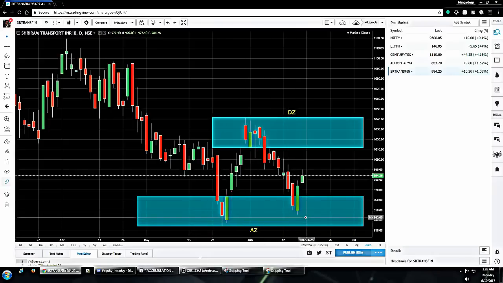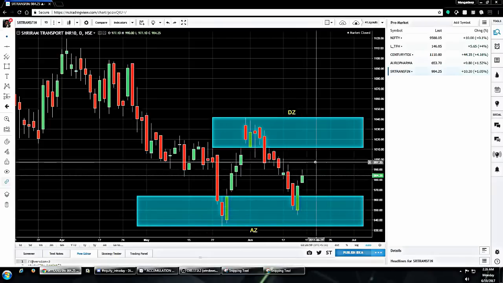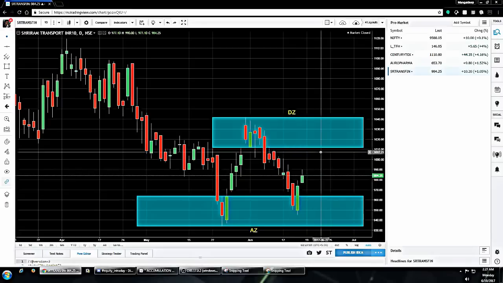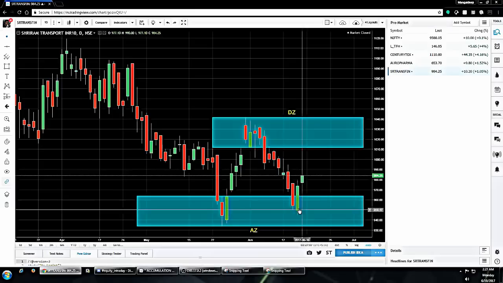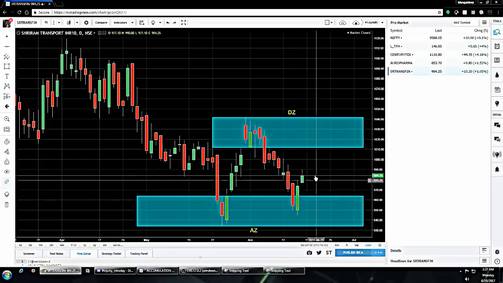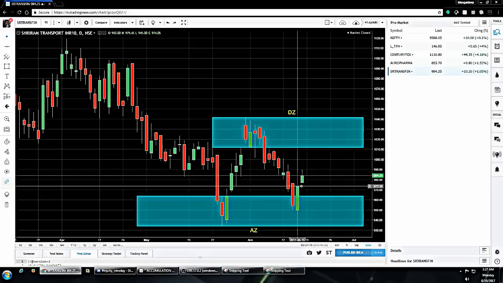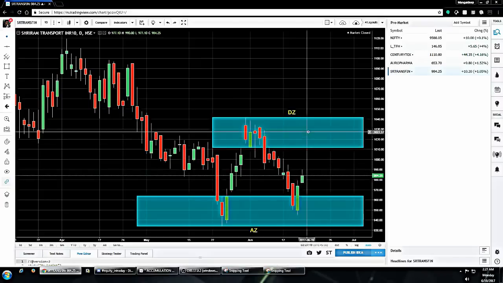So we can expect the price to go up further, which is exactly what is happening right now. This entered the zone, it was not able to sustain, and the prices were not ready to move down further. As a result, it started going up again. So this would be the point where we can go long on this script. After it goes long, it will again enter a zone here, that would be a distribution zone.